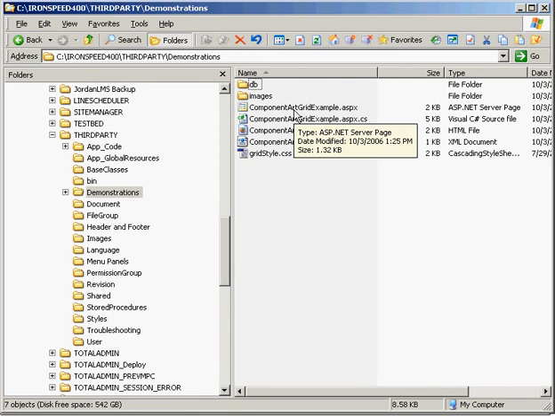I actually haven't discussed how we use directives to bring this control into IronSpeed. I haven't demonstrated any code. What I wanted to go through were the basic mechanics that you go through in order to be able to use a third-party control in your IronSpeed application. So in the next video of this series, we're going to talk about the code, and I'm going to use Visual Studio 2005 and IronSpeed again side by side to bring this Component Art control live and use it in the application.